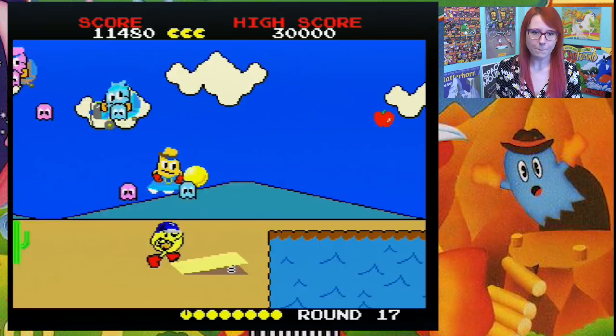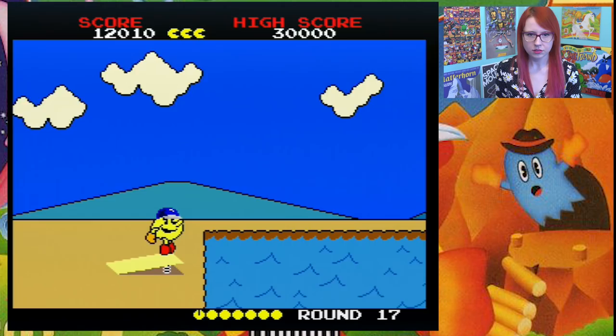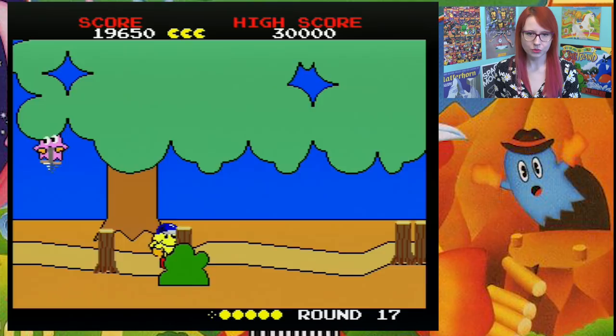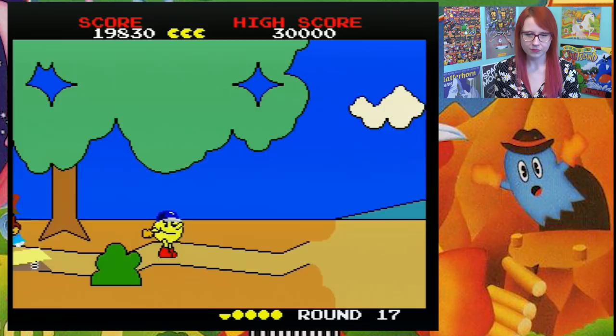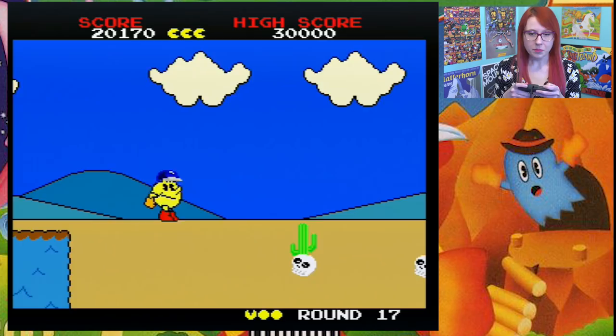How come I can't get up there? Oh shoot, hold on. Okay. Look at the apples. They're so cute. Ooh, close calls. Okay. Ooh, double tree stump. Okay. This can't be right. Ooh. I made it. I didn't think I'd make it.